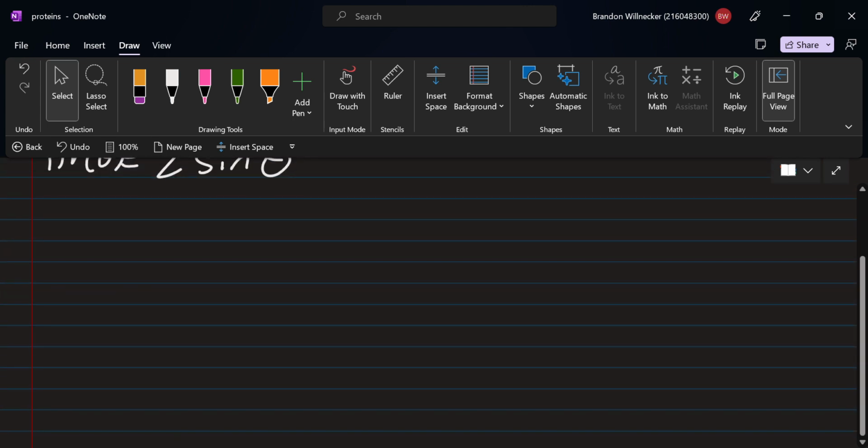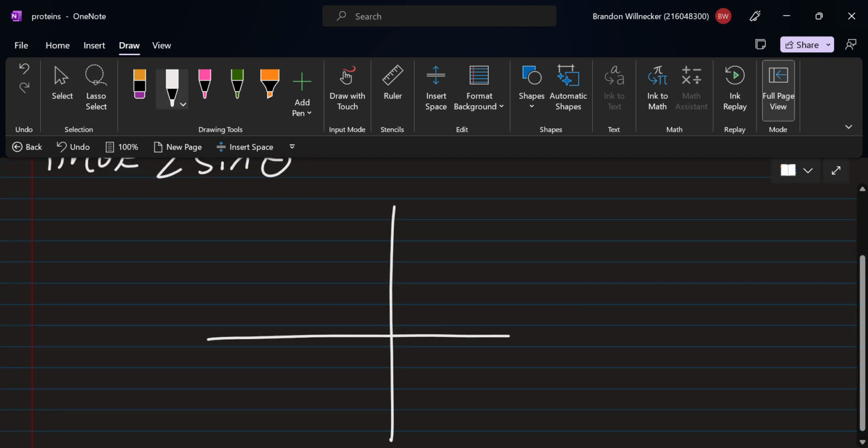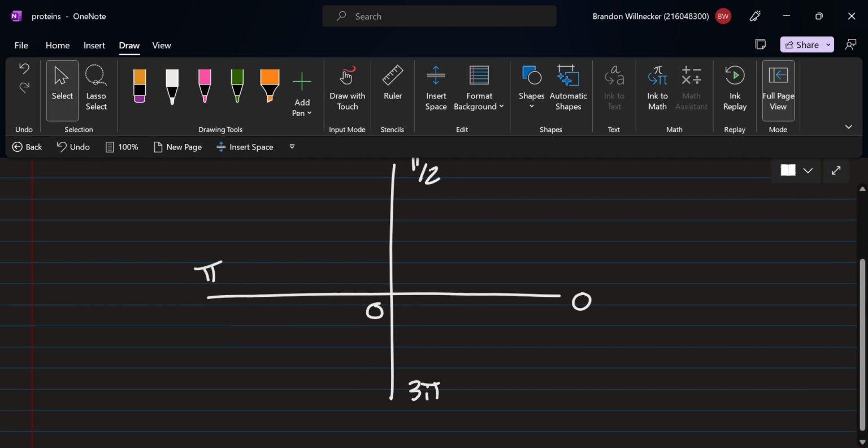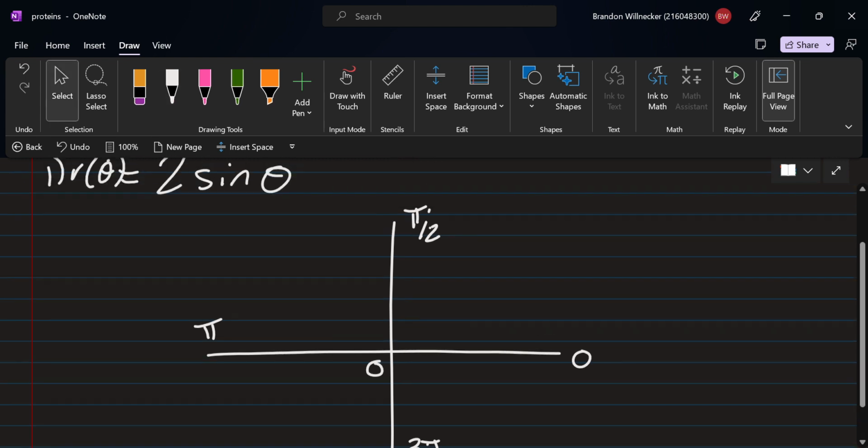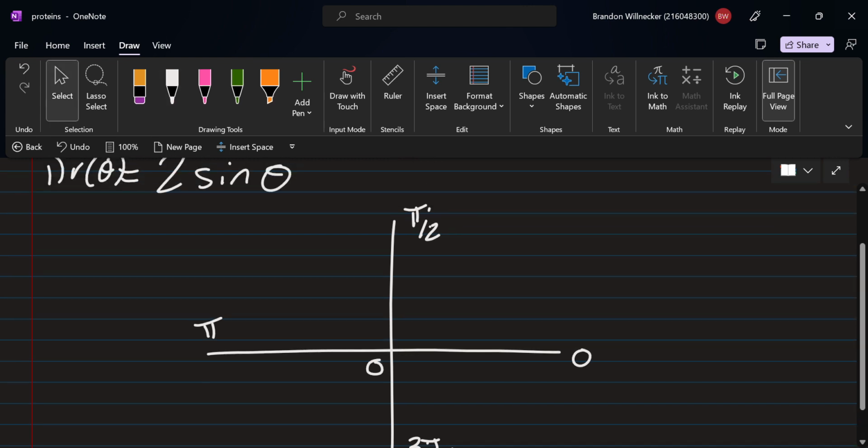Okay, so we start off with this. It looks like Cartesian, but it's not. What we're drawing here is the origin, and then those are our radial lines at different angles: 0, pi over 2, pi, 3 pi over 2. Please don't draw x and y. This is polar form. Instead of x and y, we have the angles.